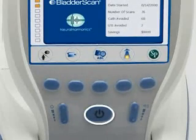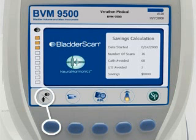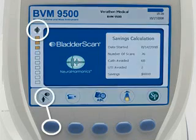Turn on the unit by pressing the power on-off button. To measure bladder volume, the BVM9500 is designed to scan in two patient-specific modes. Select the proper exam mode to ensure the accuracy of your scan. Press the button until the desired setting appears. Select to scan a male patient or a female patient who has had a hysterectomy. Select to scan a female patient who has not had a hysterectomy.